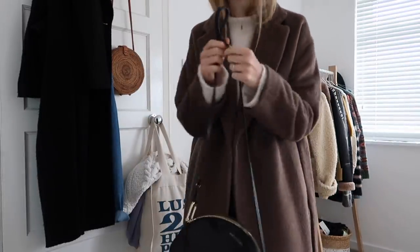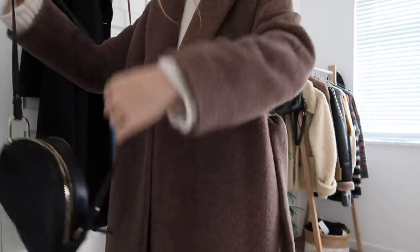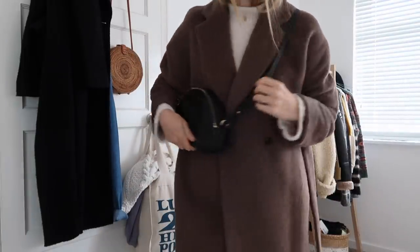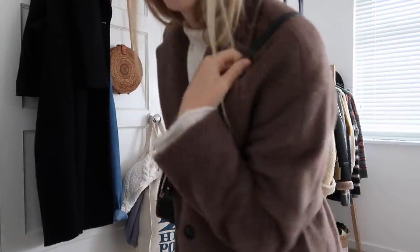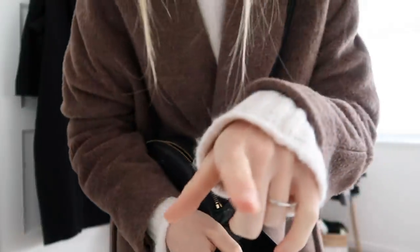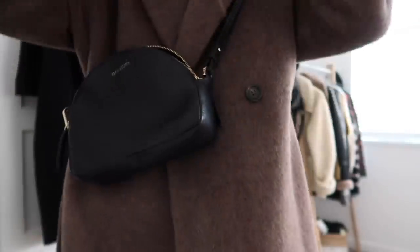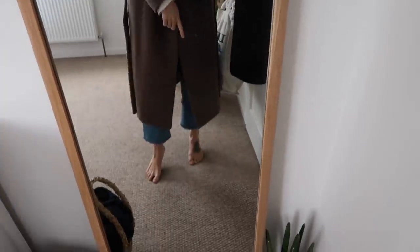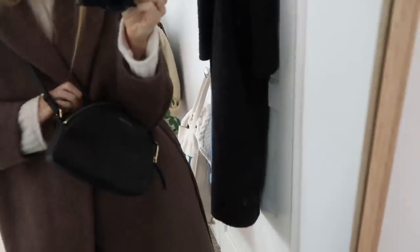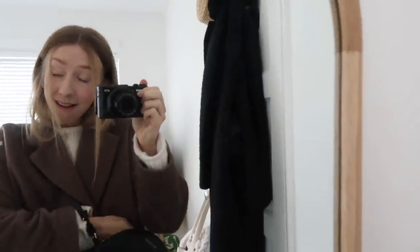I barely used the bag because I really like my smaller Kate Spade one, but for some reason the shape of this goes really nicely with this coat. I've tied it up a bit at the back because I want it to sit slightly higher up - I'll have this camera, my phone, and probably lip balm in it. I'm probably just going to stick on my Converse or my boots. It's been so long since I've worn this bag - I can feel that I've got things in the back pocket.